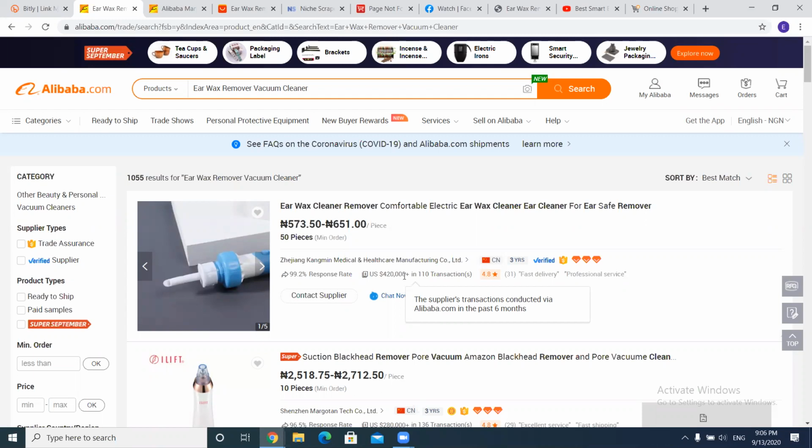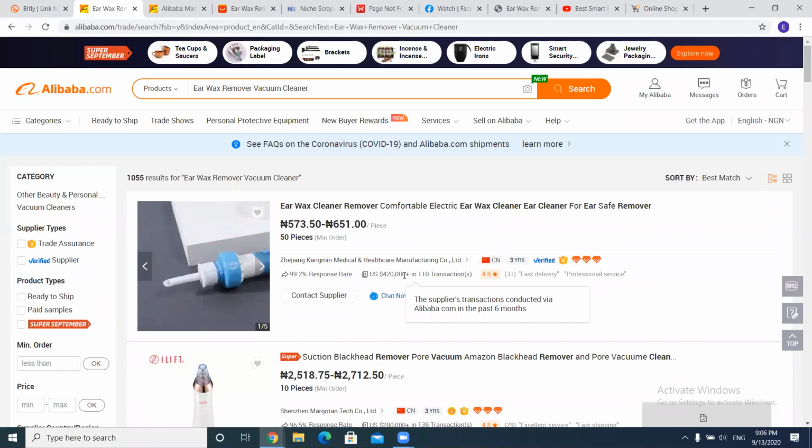Alibaba keeps all these records to help people buy from suppliers who have done business. These are data. When you are ordering on Alibaba, they have records for everything. They want you to buy from people they can trust so that your money will be intact. Because anytime you purchase a product on Alibaba, they get a percentage. So they are trying to make their website free from scam, so that people can keep coming to buy without the fear of being scammed, having the trust that their money is safe.